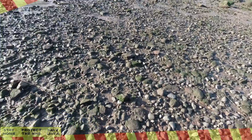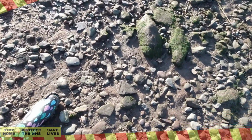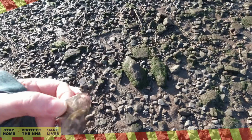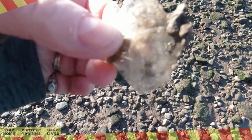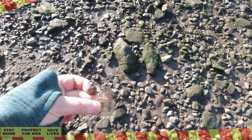Okay, we're on this new part today. Let's see if we can see anything on these stones. What is that? Well, that doesn't feel very thick though. That's got lettering on. Limited, yeah. It's not very thick, I think we'll leave that there. Let's keep looking.